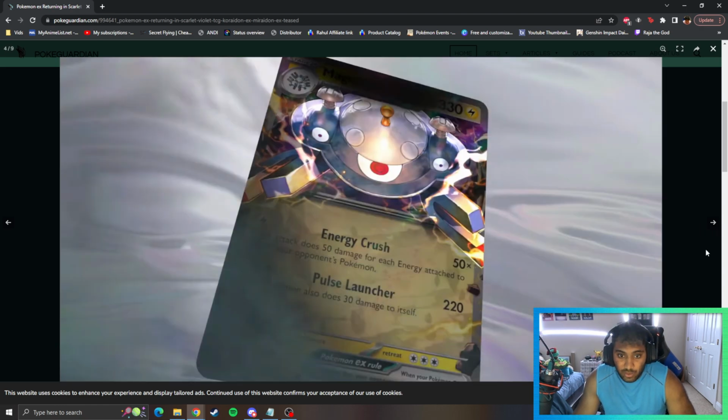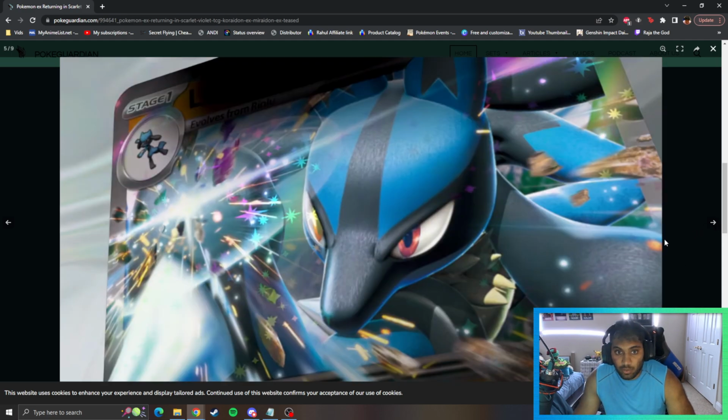We see the Magnezone in a better picture. 330 HP is significant. I'm assuming Magnemite and Magneton are not EXs, so it'll be a little bit difficult to keep them alive to ramp up to this guy with Energy Crush. Now, while Magnezone does not look like it's the upper echelon of these Stage 2s, I assume some of the Stage 2s will be very, very powerful, leading you to want to build up to them or build a deck around them. We see the Lucario as well.